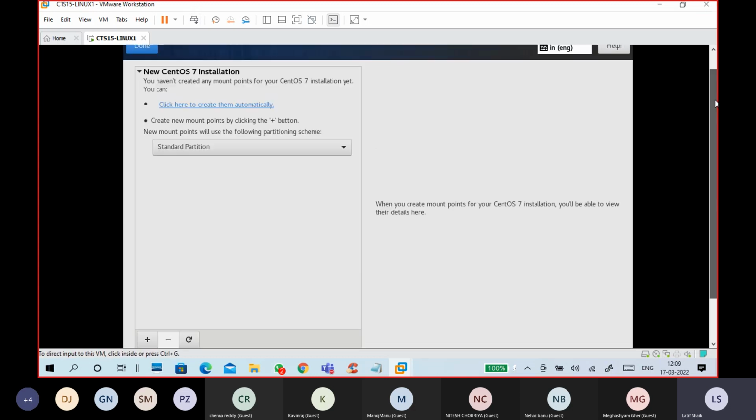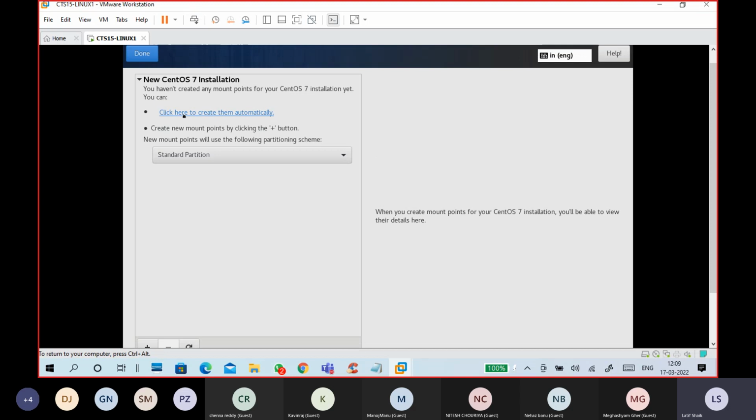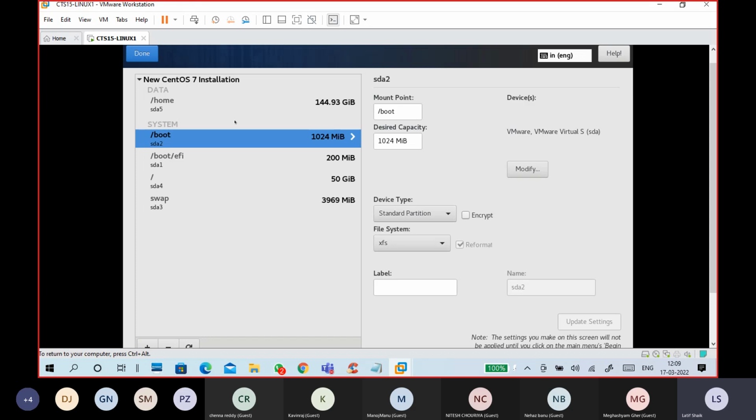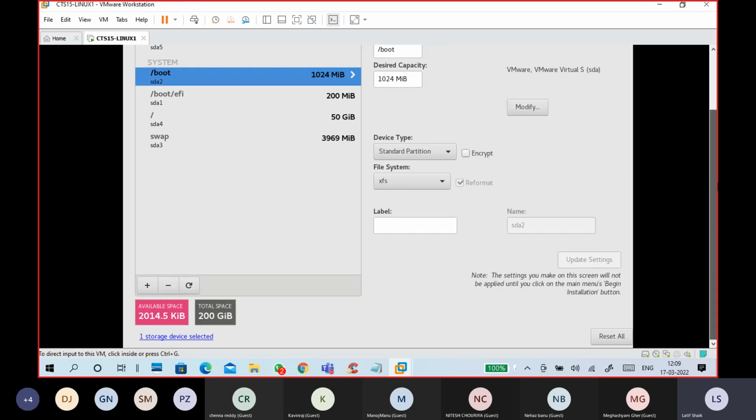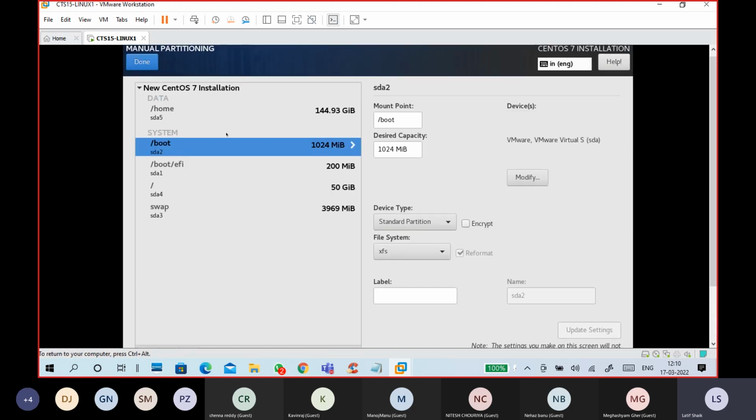If you are lazy, you can select like this. Click here to create automatically. If you click this one, partitions will be created automatically, guys. But what will happen is you'll see the available space will be very little. It took the entire 200 GB.